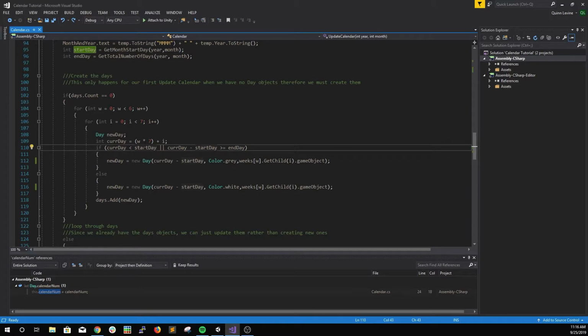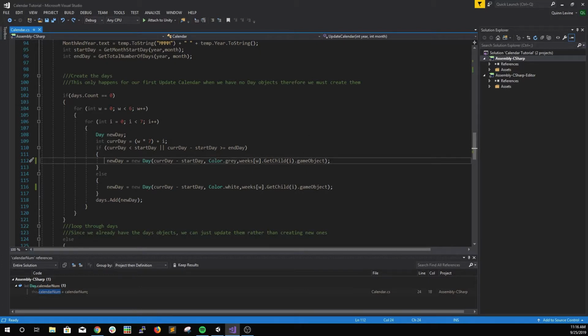And so if the start day is 6 and the current day is less than 6, we want to create the disabled, the gray. That's what this color gray here is. We want to create the disabled days.